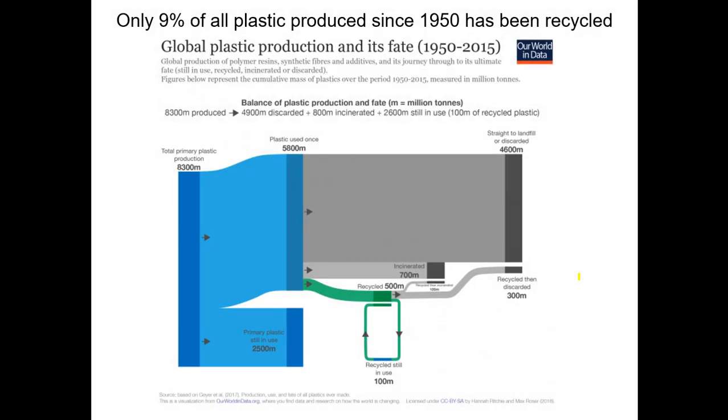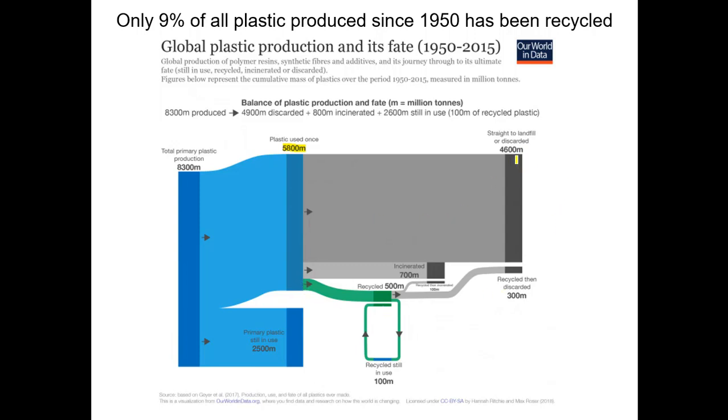This is a study that was done that is a little bit frustrating in that of all the plastic that's been produced since 1950 that is not still in use. So we're looking at this one right here. Of that 5,800 million tons, only 9% of it has actually been recycled.